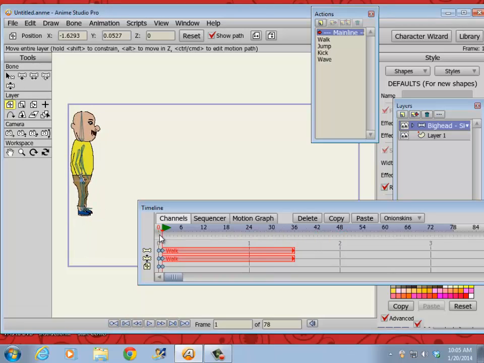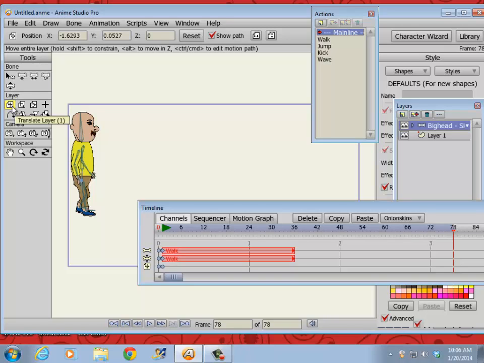We'll go back to frame 1, and now his concern was moving him across the screen, which is simple to do, but he said when he did it, he actually stopped walking, and when he rendered it, he was sliding across the frame. So let's work that out now. We've already inserted the beginning of the animation with the translate layer. So what we're going to do now is we're going to left click here and hold the cursor and drag it all the way to 78, because that's where we want our animation to end.